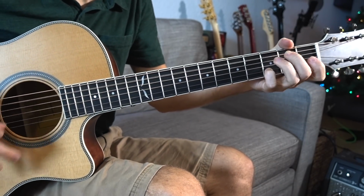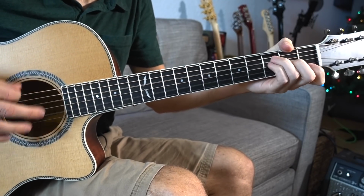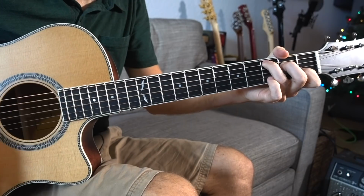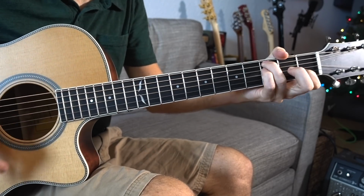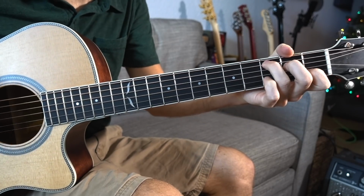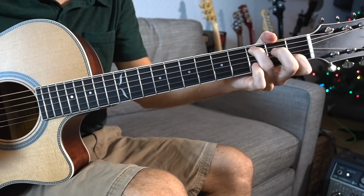C to G to A minor to F, then D minor, E, A. We're gonna pivot on this G7 chord and then go into the C to F to C. C, C, F, C. And then what is it? A minor, G, F, G, C, C, F, C.